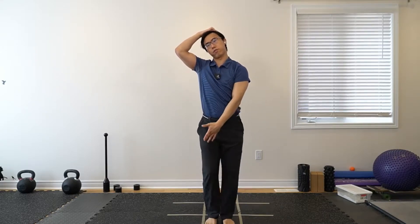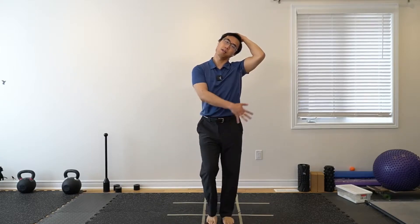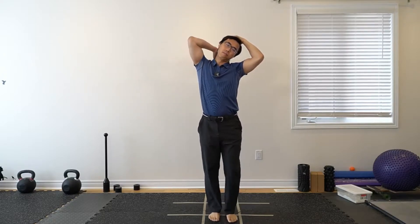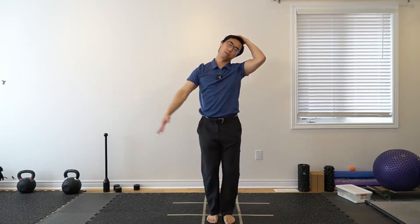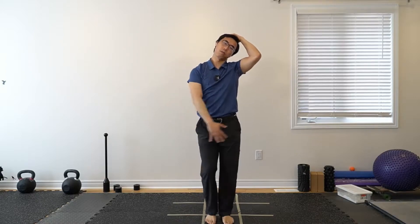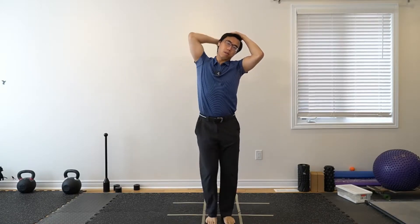See if you can reach a little bit more towards the hips — it should stretch a little further down your neck. You might feel a stretch if you're a little more tense on the side of the neck as you reach out. Pause in the middle for as long as you need, then do the same thing on the other side whenever you're ready. Coming back — swing the arms.